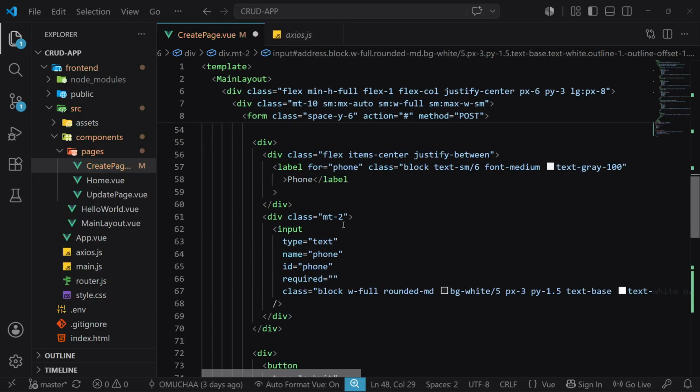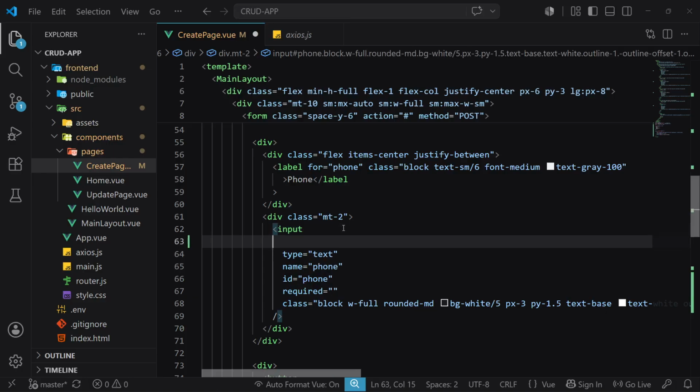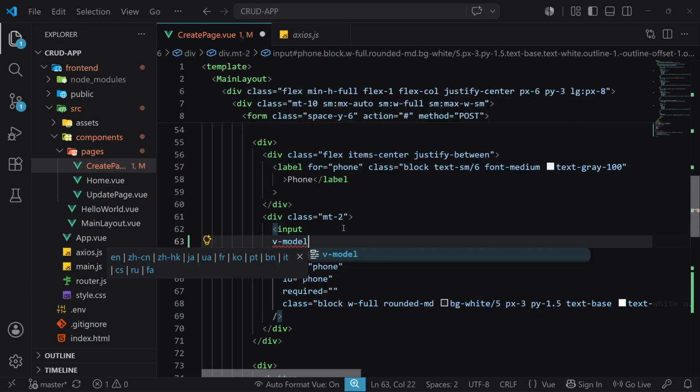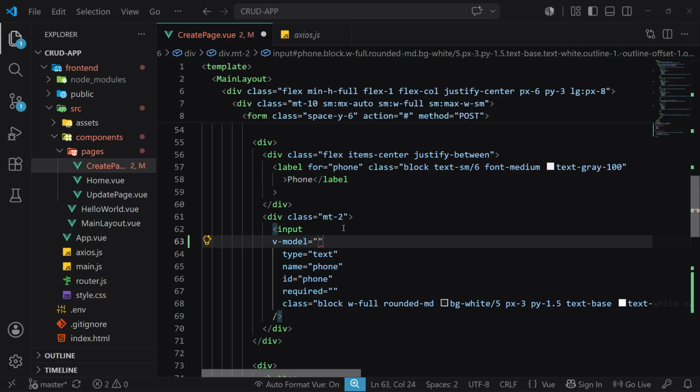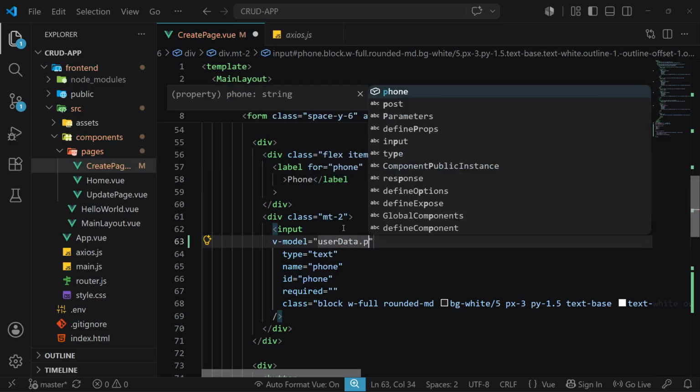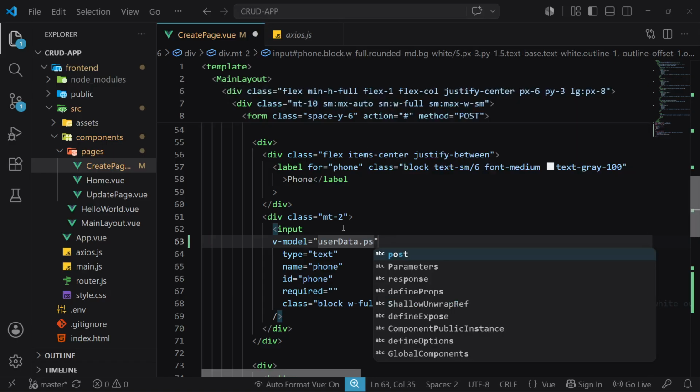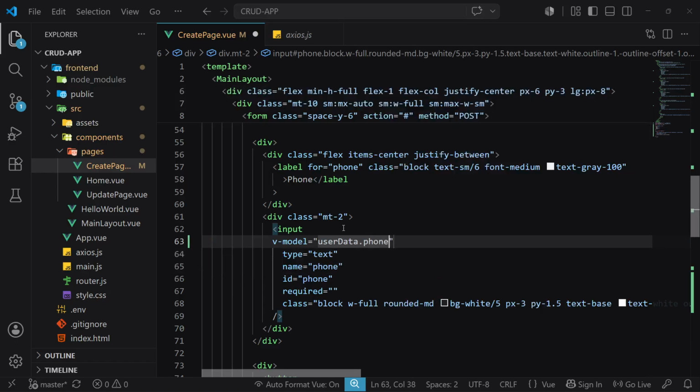and then finally on the phone we're going to bind it, vModel, phone, user data dot phone, like that.